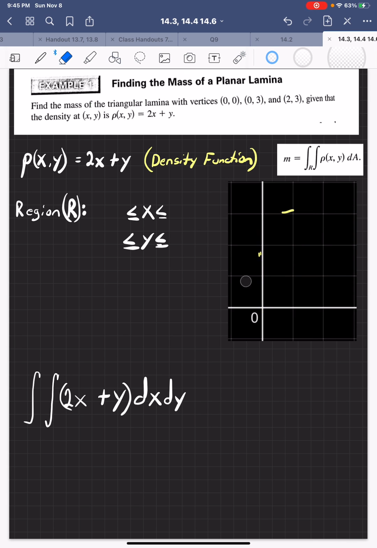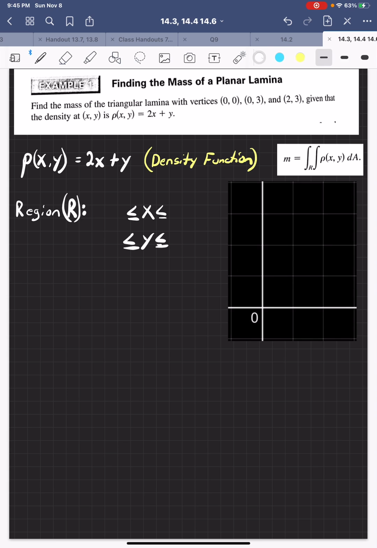My apologies, I'm going to erase this. I'm erasing it because I started a video and then my dog decided to start barking really loud, so I decided to start it over again.